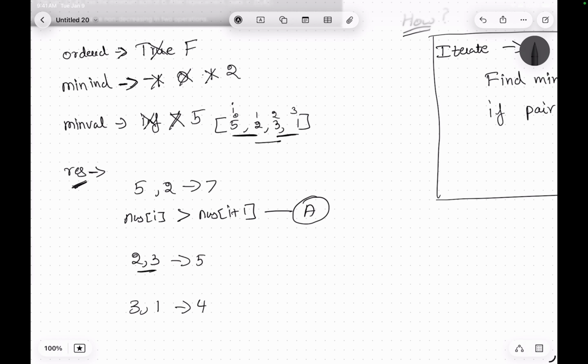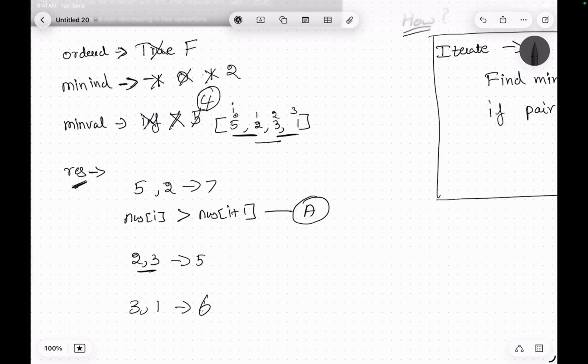So the index is 2, and the minimum sum is 4, which is less than 5. In case this resulted in something like a sum of 6, the minimum sum would stay 5. So we know the minimum index, right? The minimum index stores the index where you get the minimum sum.